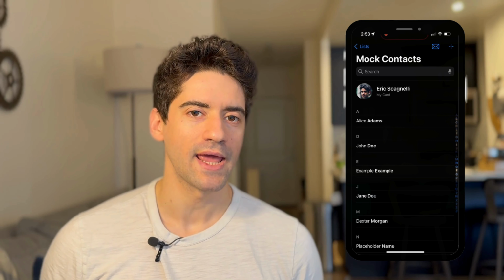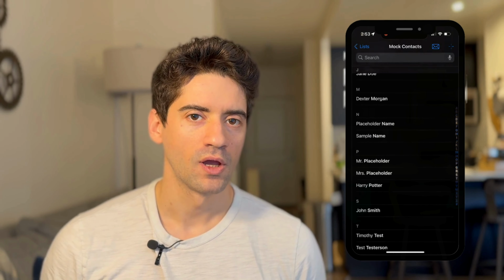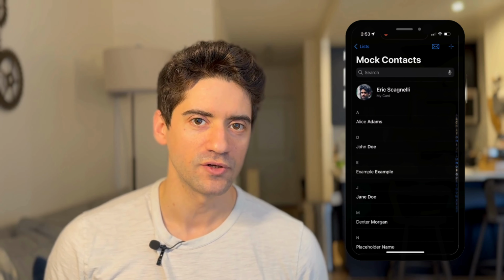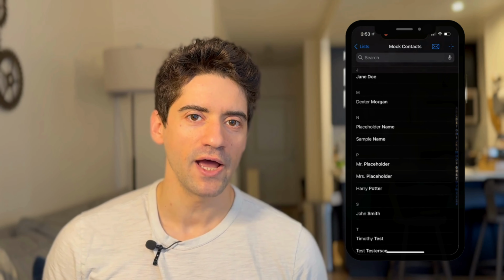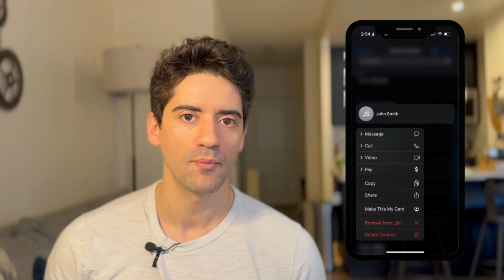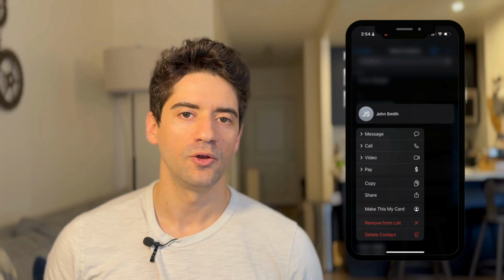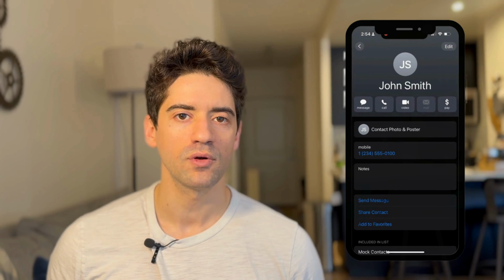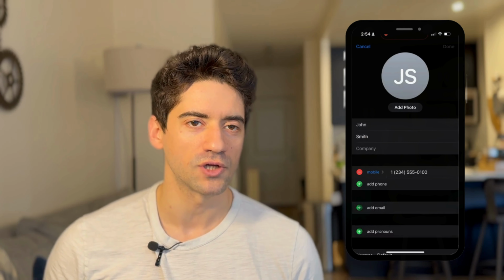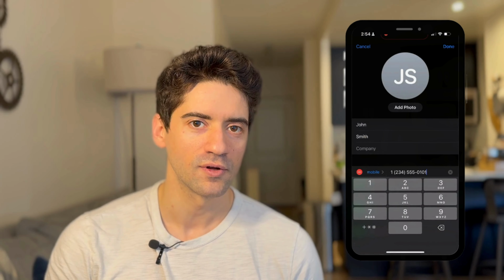Now, each of these names refers to a phone number, but by saving them as names, I don't need to remember each of the numbers individually. And this is great because it's a lot easier for me to remember my friend's name like John Smith than it is for me to remember a random sequence of numbers. Another great thing about this is if John's phone number changes, I don't need to remember the new number either. All I need to do is update the contact entry in my phone, and then I'm done.